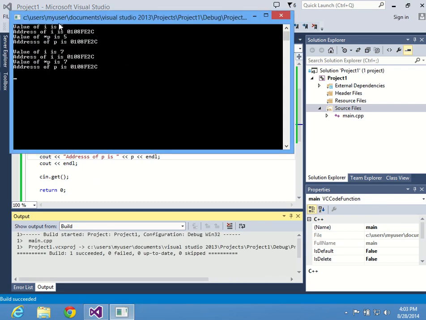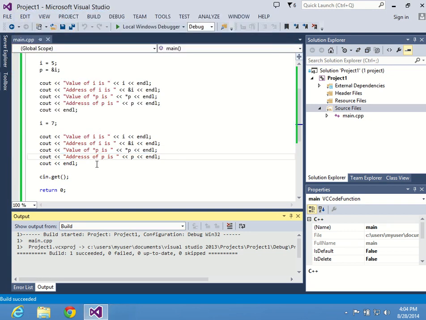Okay, so in the first one we have 5, and then it has some memory addresses, and now we've changed the value of i to 7, but it points to that exact same memory address. And what's interesting to note is we didn't really change p, but because p is a pointer and it's pointing to a memory location, its value is 7. And then we can see that the addresses are all the same.